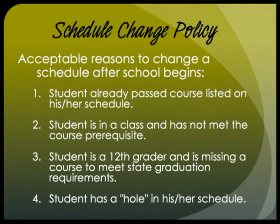Please remember that the space we have available in classes is a direct result of what classes you pick now. The process is the backbone to building the master schedule. Please choose your classes carefully, keeping in mind your specific graduation requirements and goals. There is usually very little wiggle room when it comes to schedule changes, and they will be prioritized based on the criteria listed here.